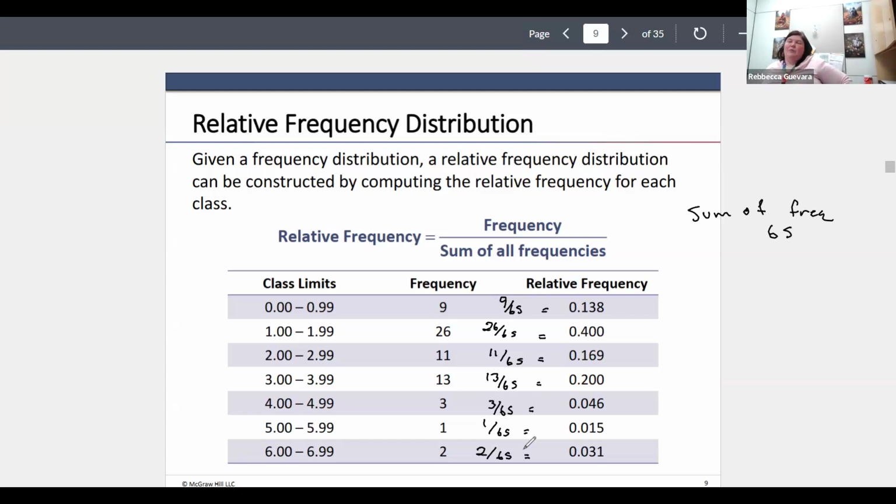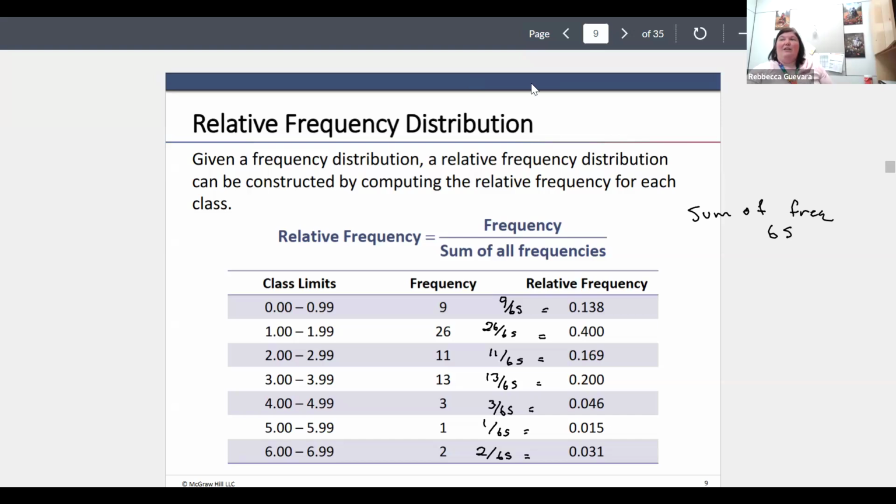So the really big difference between this and qualitative data is that qualitative data has those natural classes. But the whole concept of frequency and relative frequency are about the same. The only thing is you just have to construct those classes. That also means that I can make classes of different lengths. They don't always have to be the same length.